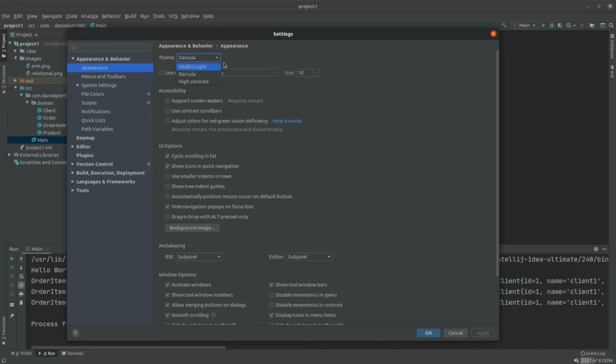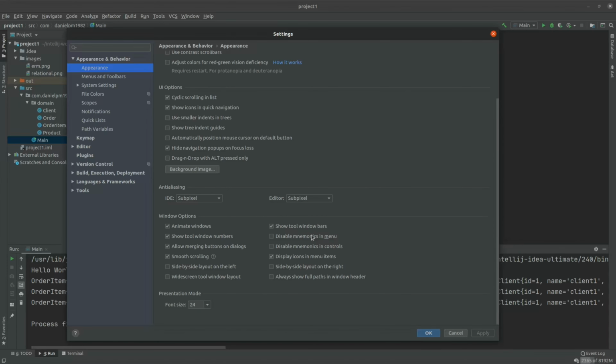I'll show you that next, but the themes we have by default are the IntelliJ Light, the Darcula, or the High Contrast. So you just select that and press OK, and that will be changed. Here you can change the font, the size of the font you're using, basically here at the project structure, for example.